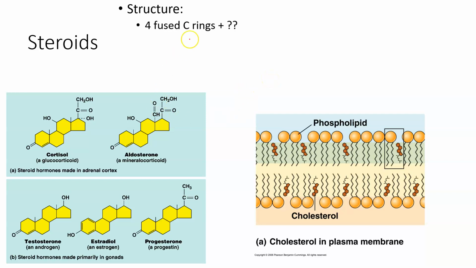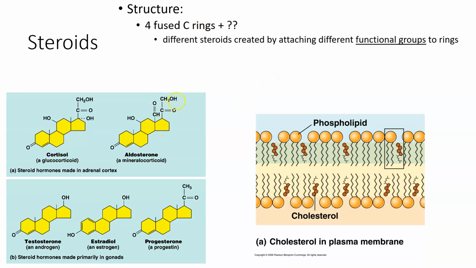Okay, steroids. These are 4 fused carbon rings. Different steroids attach different functional groups to the rings and have different meaning. If you look at these, there's some differences between these 2 signaling molecules up here. These are signaling molecules that can move through the phospholipid bilayer to change things inside and cause different cascade reactions. When we talk about cell signaling a little bit later, we'll talk a little bit more about that. But there's some more differences down here. Very small differences, right? Can mean a big difference in what happens.